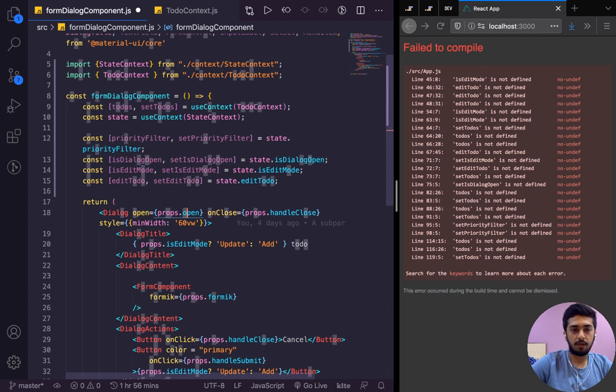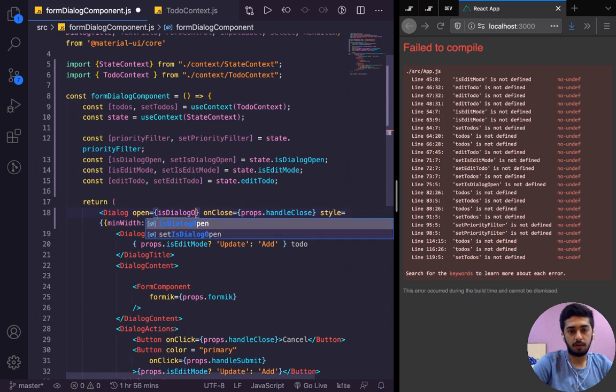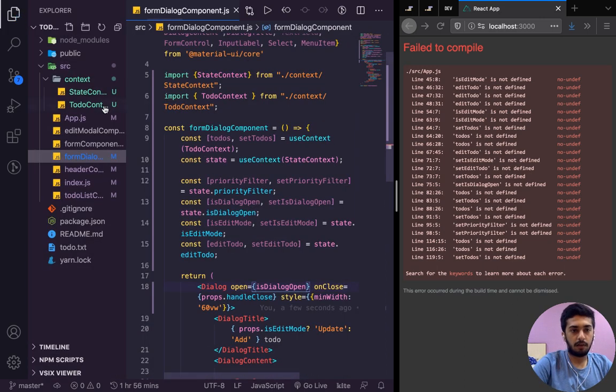So for dialog open, we need to pass it isDialogOpen, and for handleClose, let's see.